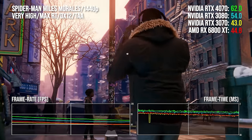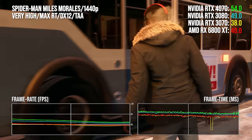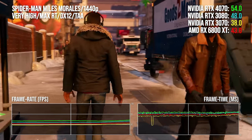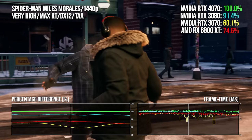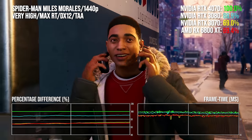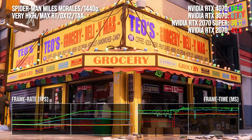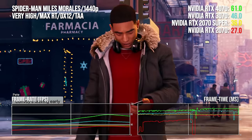Moving on to Marvel's Spider-Man: Miles Morales, which pushes ray tracing even further. Thus far a narrative has emerged showing the RTX 4070 offering 3080-class performance — almost. But scaling with Miles Morales is interesting, and this is where we see our first conclusive win for the 4070 over the 3080. We measured a remarkable 14-point lead in favor of the new card, a result born out over multiple runs. This makes the new offering almost 45 points ahead of the 3070 and 30 points ahead of the RX 6800 XT. Looking at older cards, there's a 2.1× boost over the 2070 Super, rising to 2.4× over the vanilla 2070.